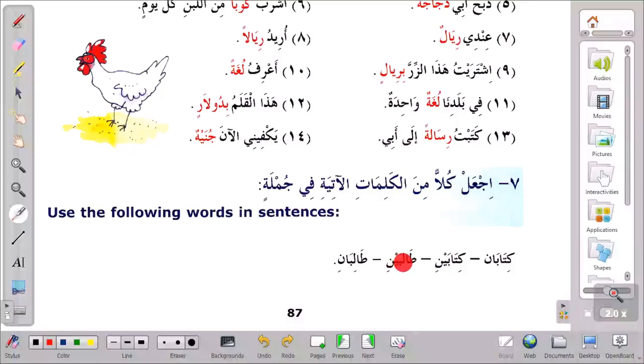Talibaini. 2 students, 2 male students. So how do you say this one? Form a sentence with it. So I can say ra'aytu talibaini fil fasl. Ra'aytu talibaini fil fasl. I saw 2 male students in the classroom. So talibani, like this, how do you form a sentence with this one? Talibani. So you can say في الفصل طالبان. في الفصل طالبان. Or you can say خرج طالبان من الفصل. خرج طالبان من الفصل. I hope that is clear.